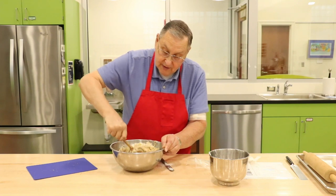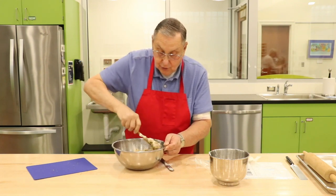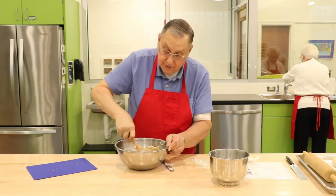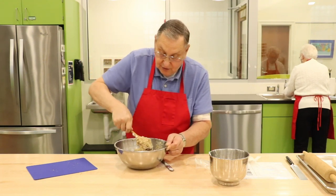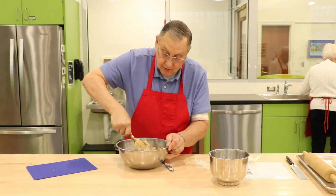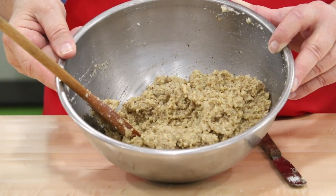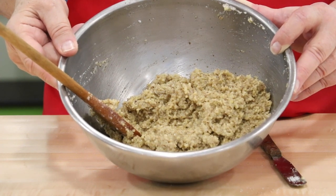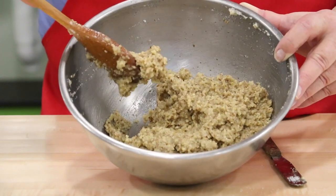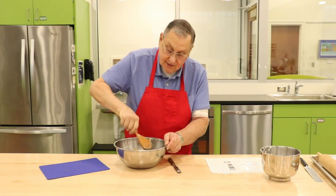If your filling, when you're done, is not real smooth, you can add a little bit of milk and keep going until you get a spreadable consistency. We're getting pretty close to that now. Just make sure that you incorporate all of your walnuts in with the egg whites and the sugar. The walnuts can be chopped in a food processor or you can use a grinder — whichever you choose, as long as your nuts are totally ground, as you see here. Mix the walnuts up and make sure all ingredients are thoroughly incorporated.